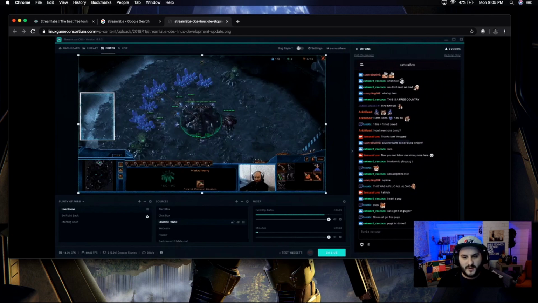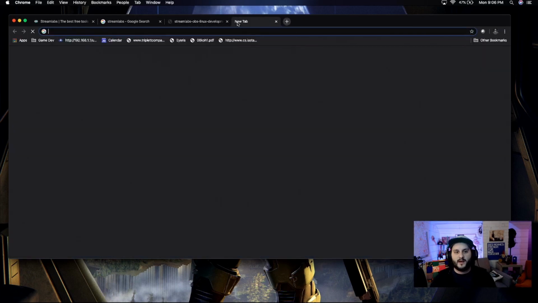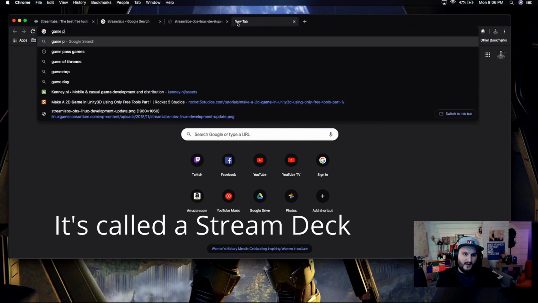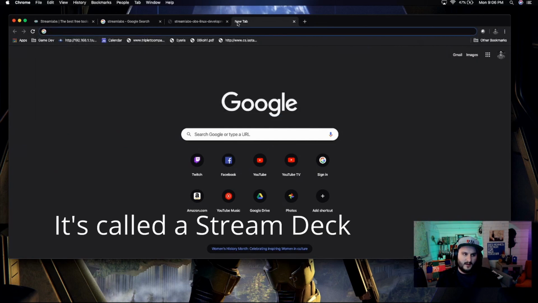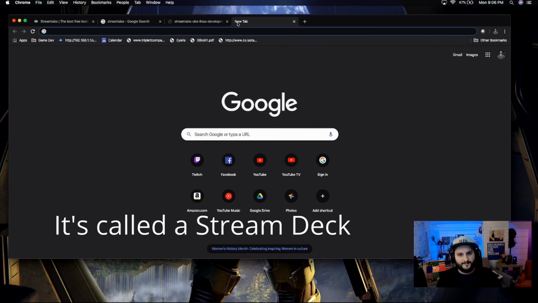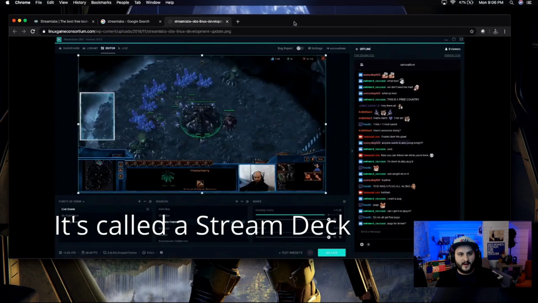Over half of all streamers use a program like this to record their gameplay and put it up to Twitch, if you guys didn't already know that. There's lots of ways to control this other than using your keyboard and computer. The most professional way, I'll say, is to use a, what's that thing called? Like a gamepad. It's like a keyboard with screens on it. I can't remember what it's called. I'll remember that in like 20 minutes probably.